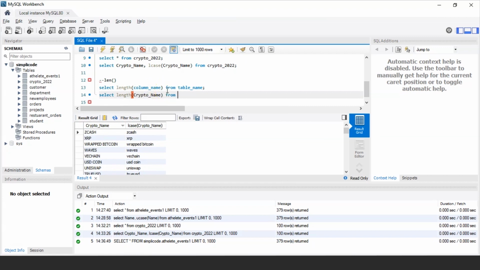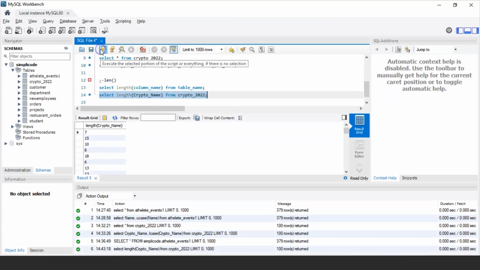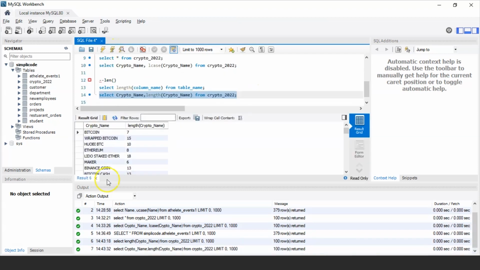From table name, which is crypto 2022, right? So let us execute this and we'll see the output. So it will basically display the length of all the cryptocurrencies. We can similarly mention the crypto name column here as well. I'll just write the crypto name column and we'll execute it again.